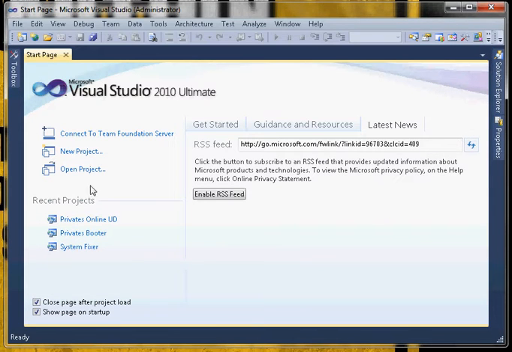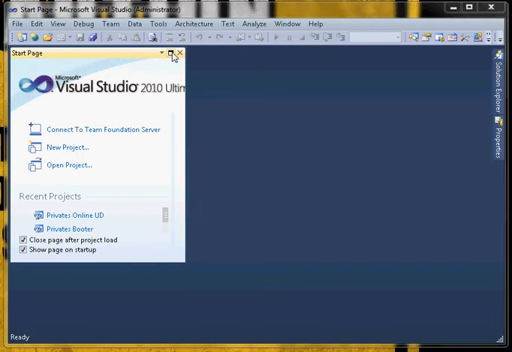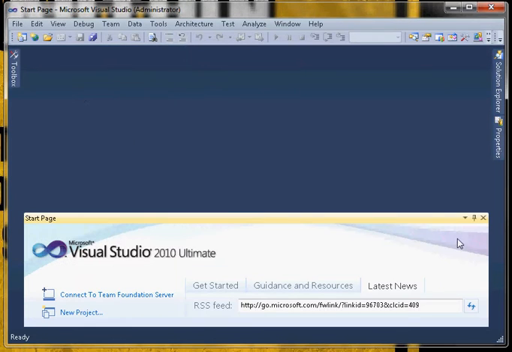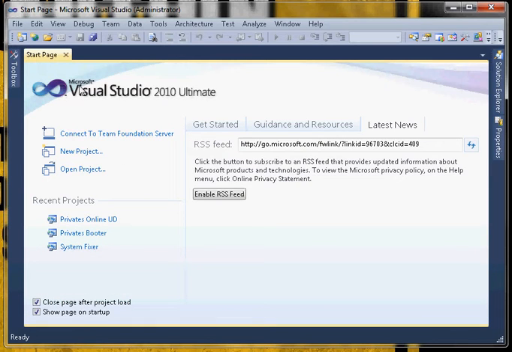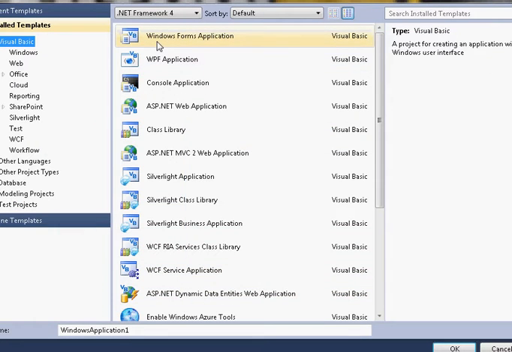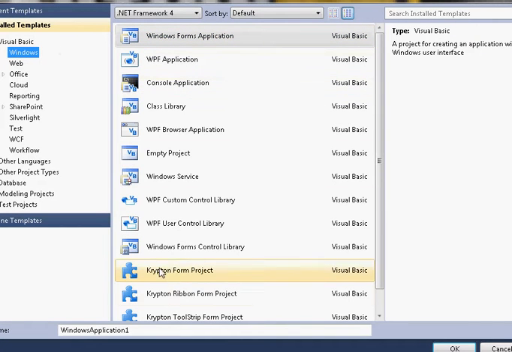So once you first start off, a little tab will start up, and it says Startup Page. Create a new project. Now you won't have all this stuff. You'll have everything that's in the Windows thing, except for these three, because I installed those. But you need to go to the Windows Form application, and you need to rename it whatever you want. So I'm going to rename it Test.